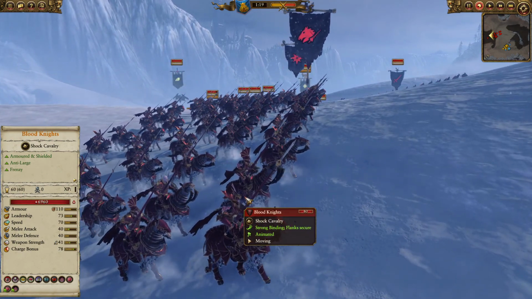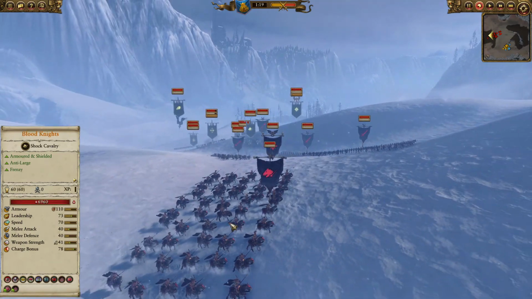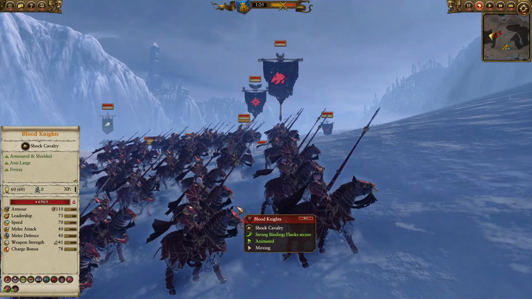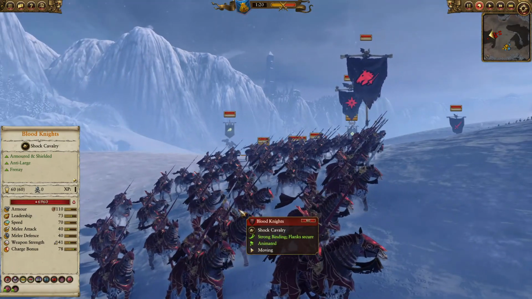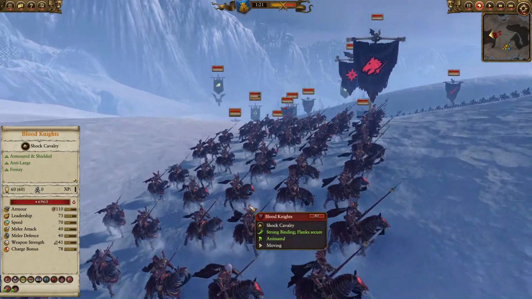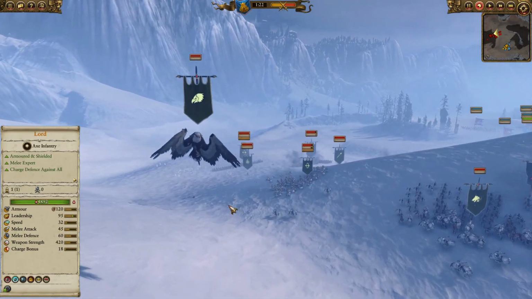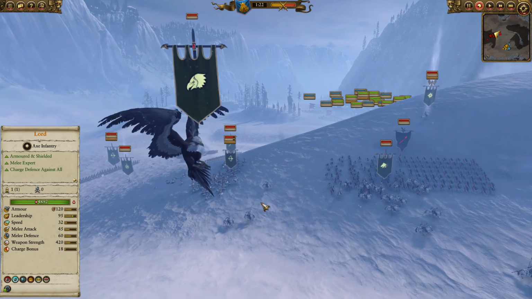They are heavily armored. They can be healed and resurrected by Invocation of Nehek, so they're never a bad choice. And they're very expensive for a small funds battle, but I think they're going to be quite effective here at taking down the poor Dawi. Great Eagle on the other side of the battlefield, another unit you don't get to see very often.